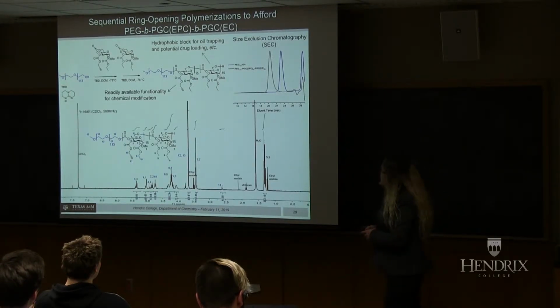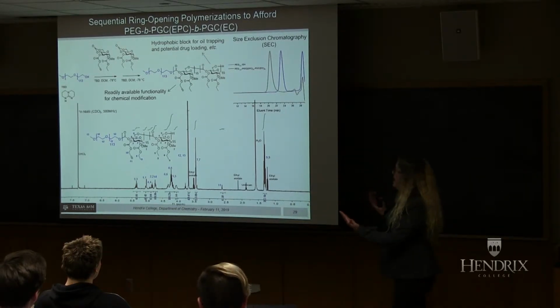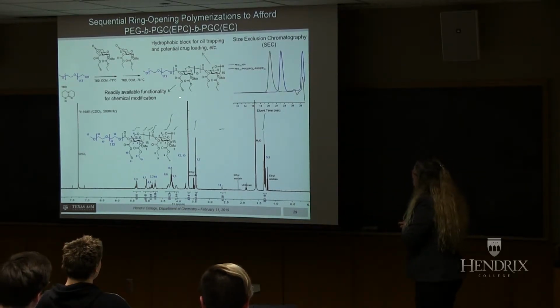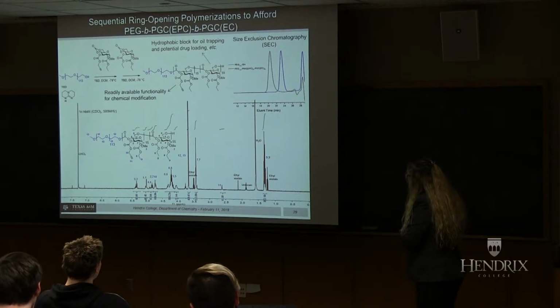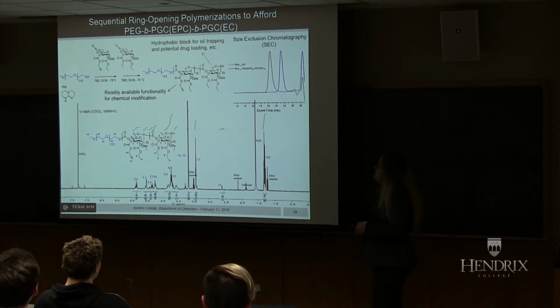So it's just a proton NMR spectrum to show that we can map out all of the protons, and that helps us figure out, if we know how many repeat units we start with here, we can compare to the proton signal here and figure out how many of these repeat units were added. Then we can look at the ethyl proton signals and then figure out how long the next chain extension proceeded.